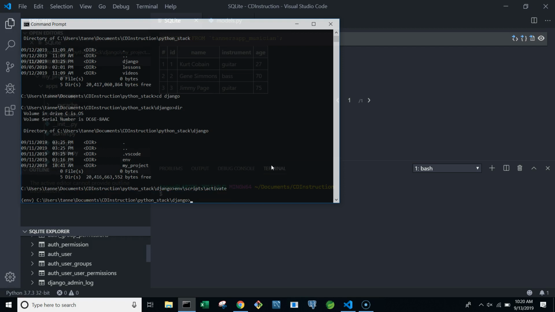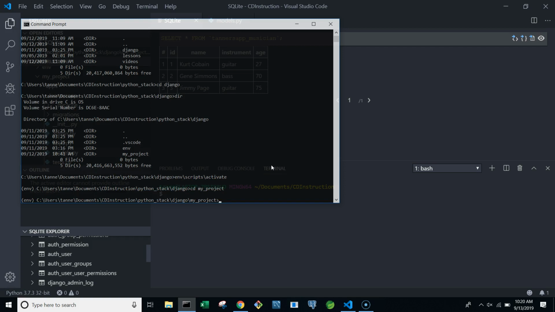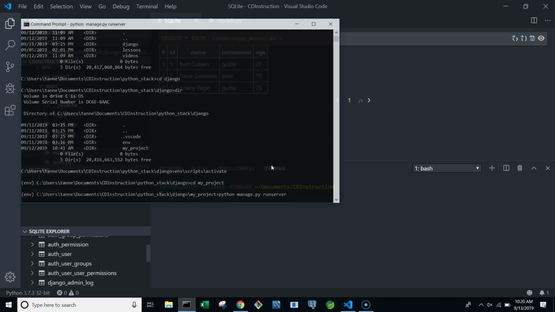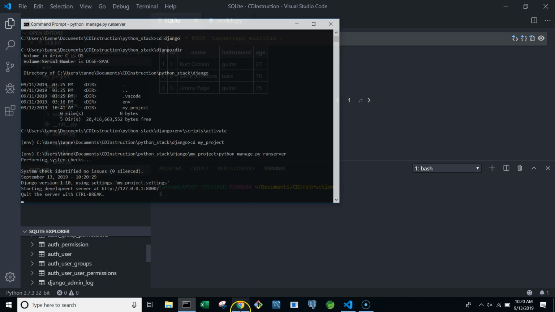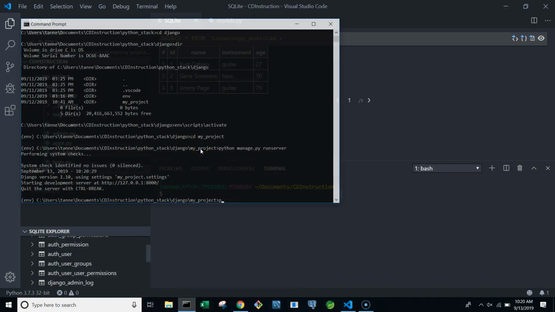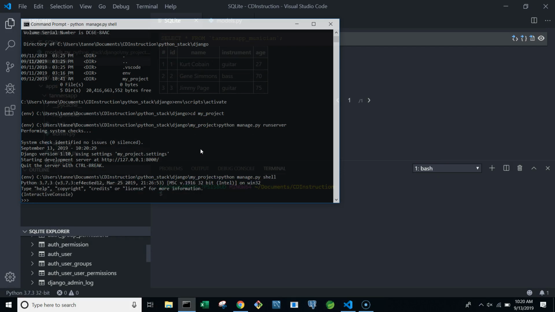When was Nevermind released? Like 93. Okay, so we are just activating the environment, going into the project. I'm going to say python manage.py runserver. All right. Then we're going to go over. 91, actually. Actually, let's just stay in the shell. He died in 91? He died in 94. But what about 91? Never mind. Okay, that's right, he did. I'm not telling you never mind. I'm saying like, oh, yeah. I was like, okay. Alrighty, so we're in the shell.